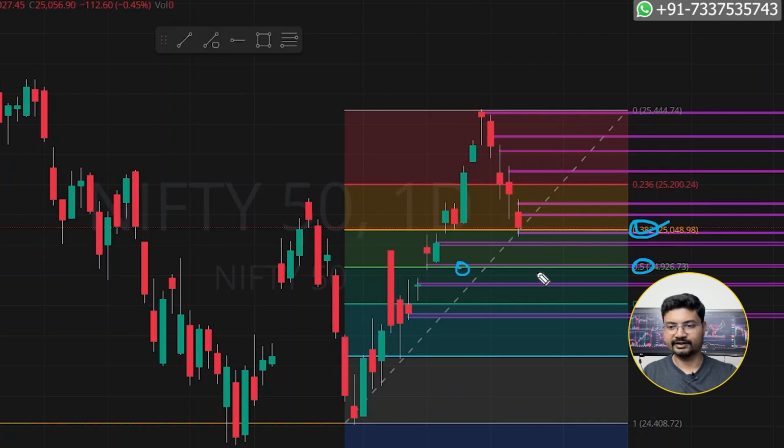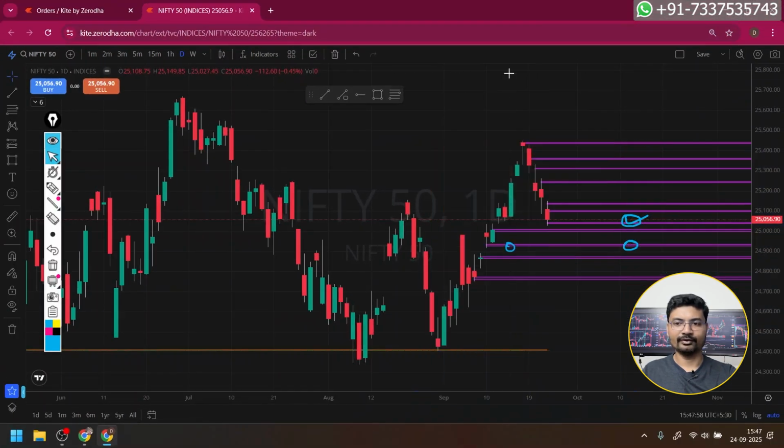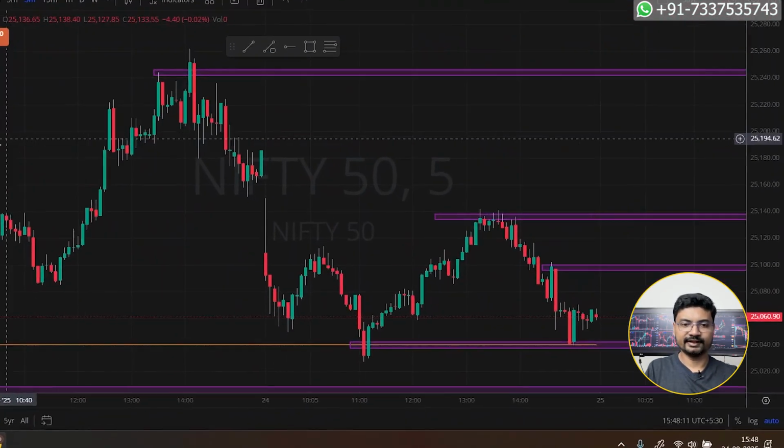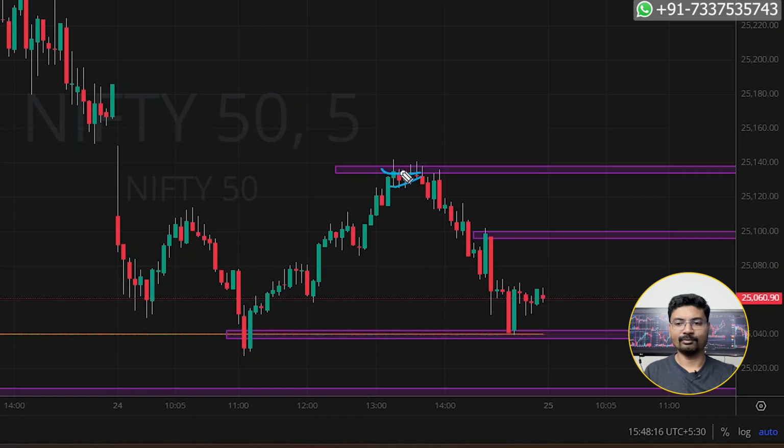Whether it is going to touch this level or not, we will plan it. And if it is going to break the low and touch this point, we are going to capture that move. We are not going to be left behind. Whichever side the market is going to move, we are going to capture that. We planned this scenario yesterday as well. If there is any pullback, you should look for shorting opportunities, and here it worked out decently. Even if you are not expecting it to touch this support level, even if you booked at this level, that is a good trade, because you see the risk reward. This is the risk and this is the reward. It is more than a 1:3 trade.